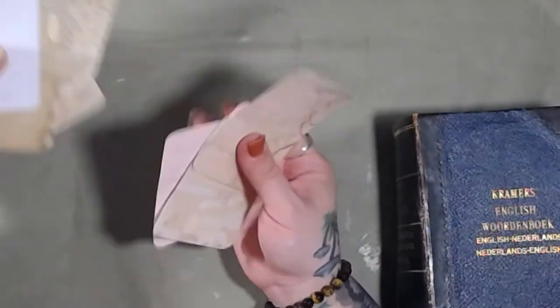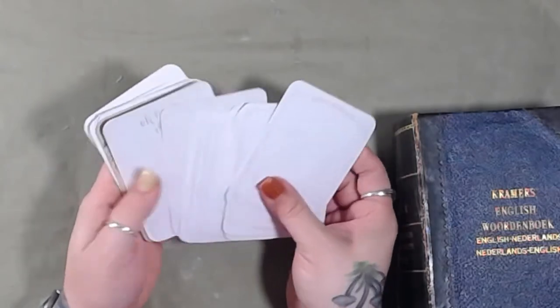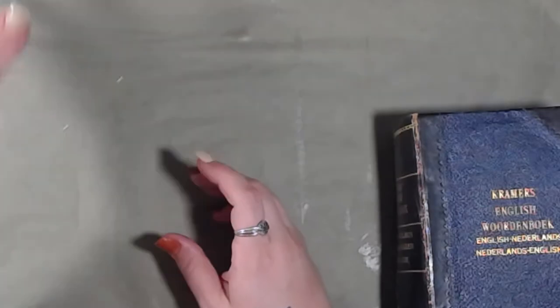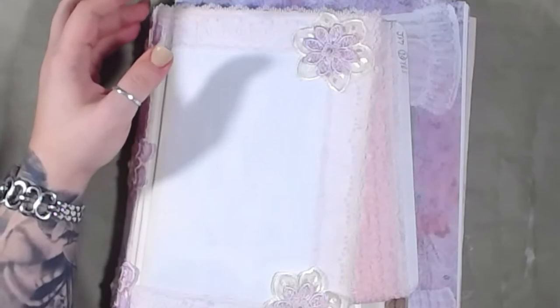Let's see. And this is all we have left, really, to do the backs of. Everything else is done. And then we will have a ginormous stack of journaling cards that we can just grab from and go. Grab a card, make it pretty, decorate it some more. Because you could use them as is, but they weren't necessarily intended to be used just blank like that.